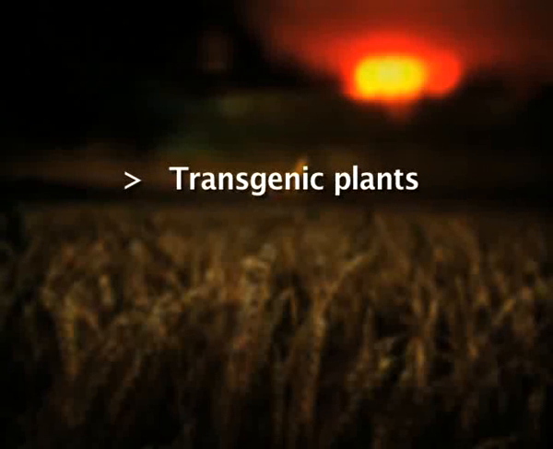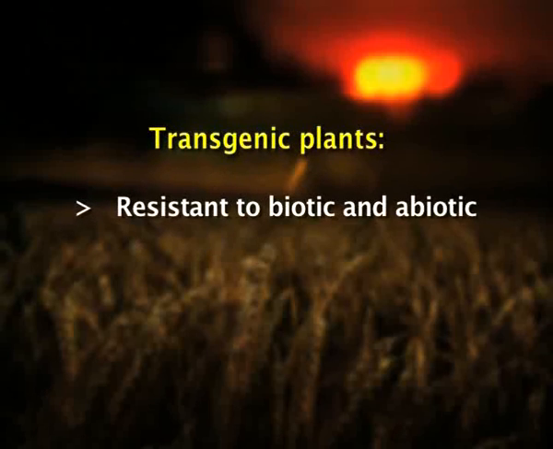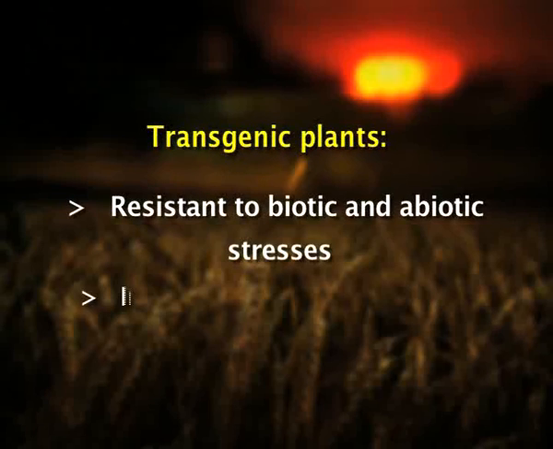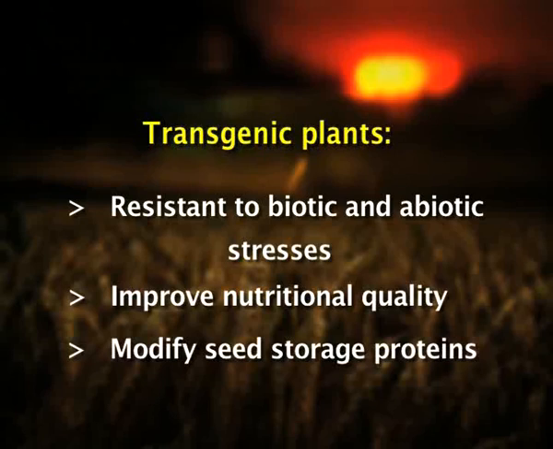Plants that have been genetically modified using recombinant DNA technology by introducing a gene from either the same or a different species are known as transgenic plants, and the specific genes transferred are known as a transgene. Transgenic plants resistant to biotic and abiotic stresses, improved nutritional quality, modified seed storage proteins, etc.